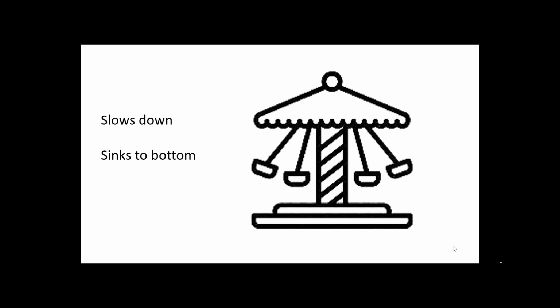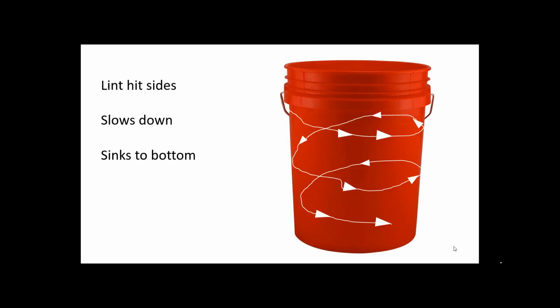And then when the ride is over, they start to slow the spinning down, and the buckets return back down to the original position. They sink to the bottom. Well, that's what's happening here. The lint comes in from the side, from your dryer. It starts to swirl and it starts to lose energy and slow down. And as it slows down, it starts to sink to the bottom. All along it's sticking to the side of the walls, just like another one of those amusement rides that spins around. It's sticking to the side of the wall, separating from the airflow.